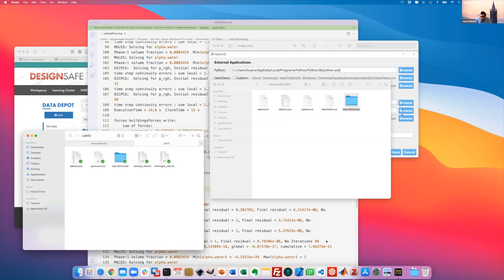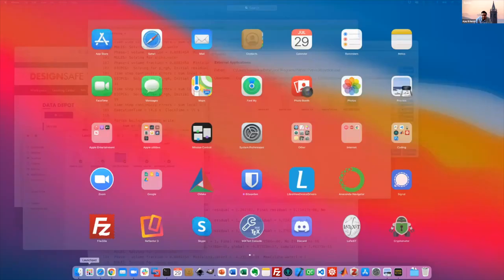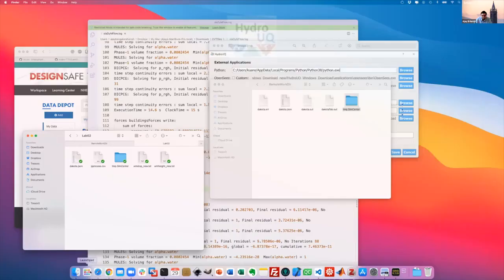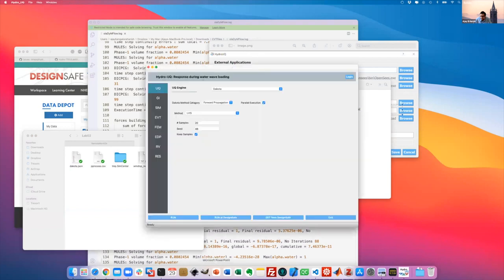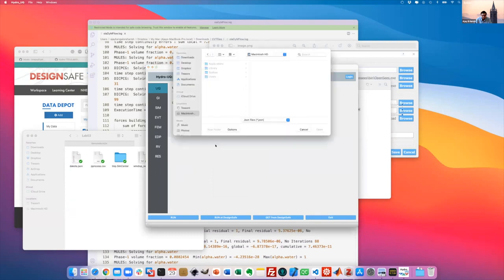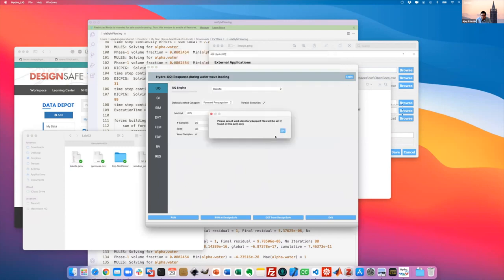Sorry, it somehow crashed. Okay, let's try to restart this thing. Now let me just open the usual JSON file that we were working with. I'm just going to load the input file just to start a new job.